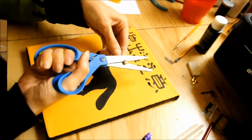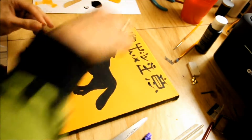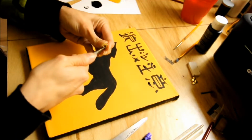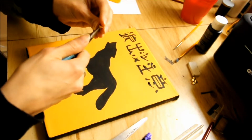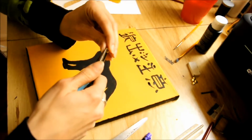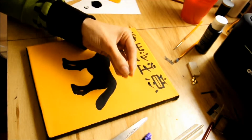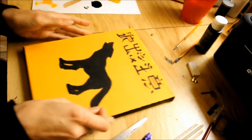And I just cut the little pieces off of the sides because that way it creates the little metal piece to make it look like screws or whatever that you would hang on the wall. I use pliers to make sure that it's nice and flat on the back because we'll be hot gluing it, or depending on if you want to use hot glue or crazy glue, whatever you think would work best.